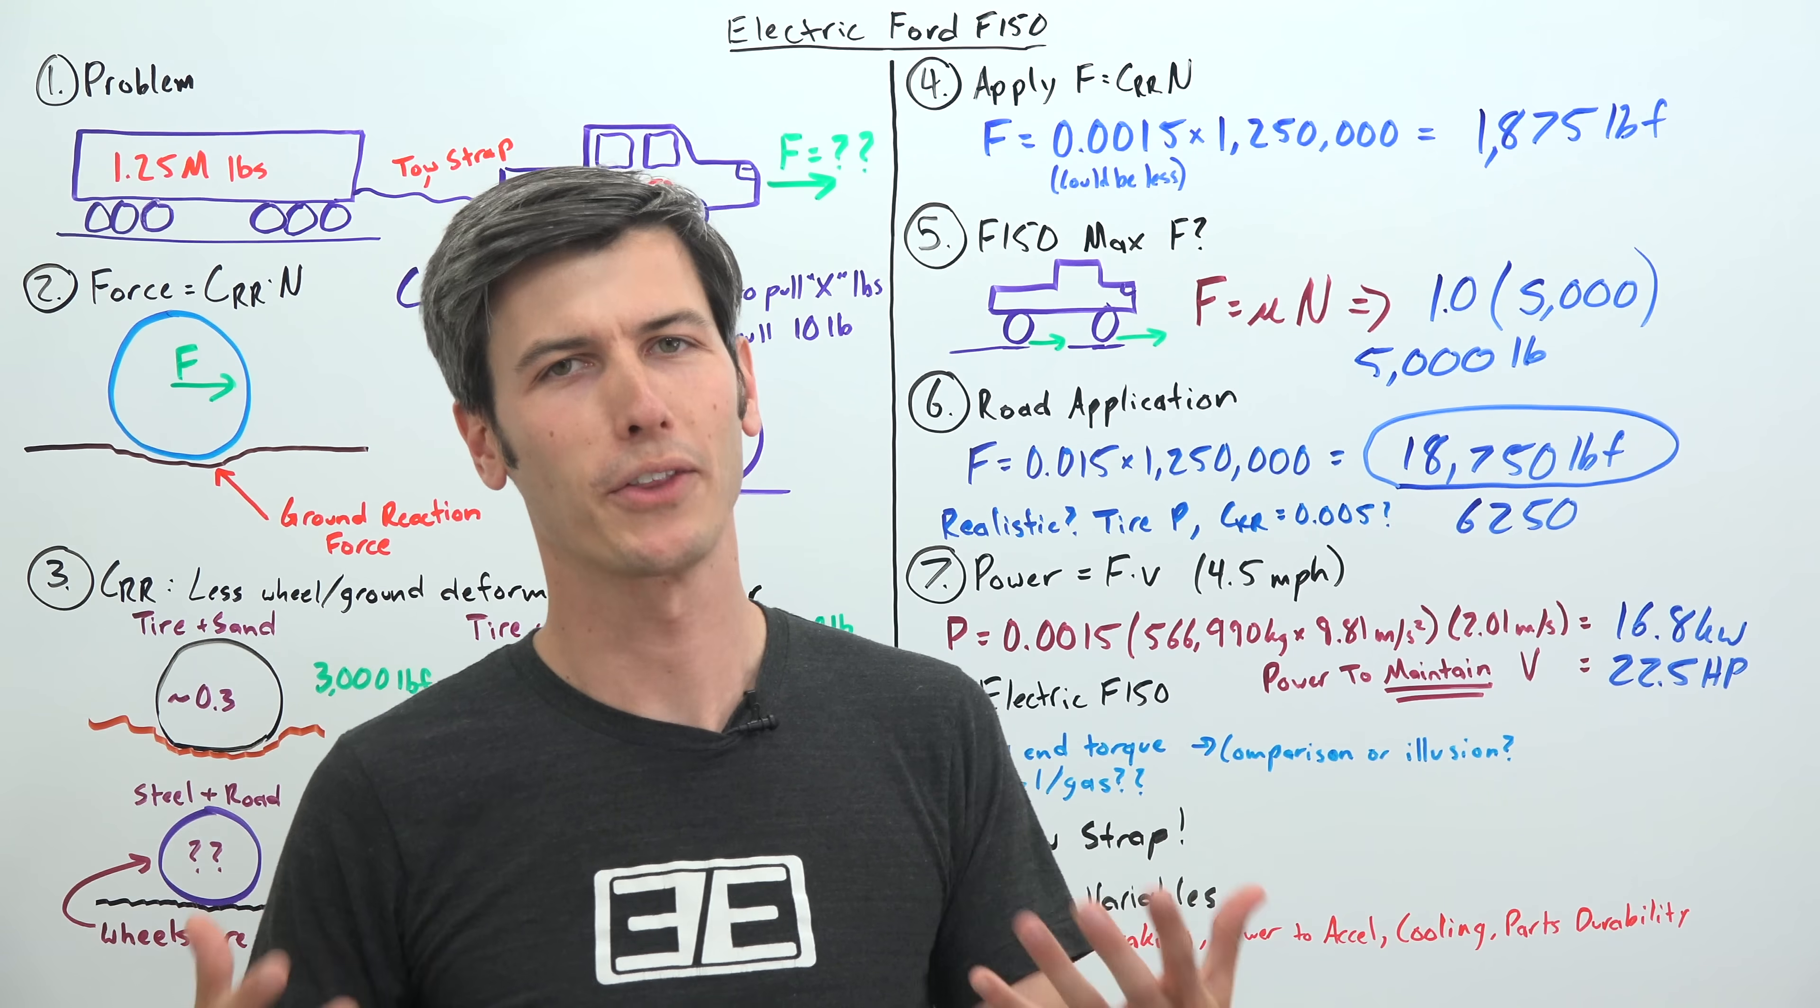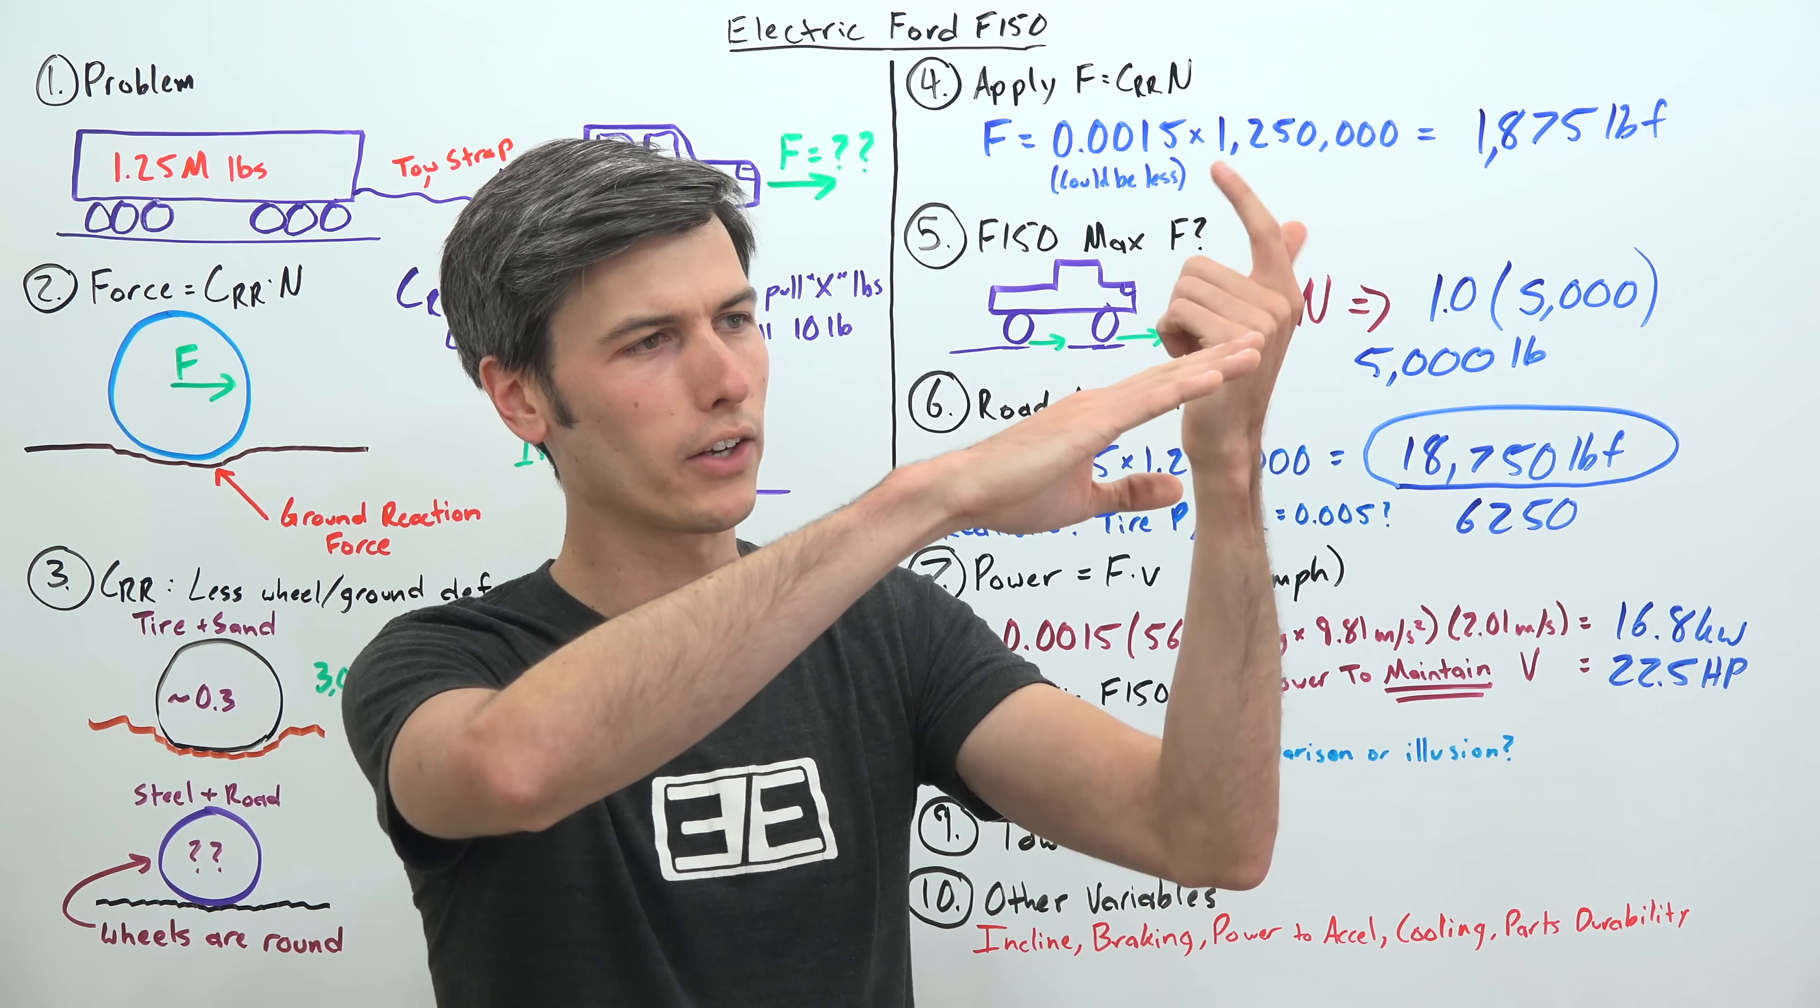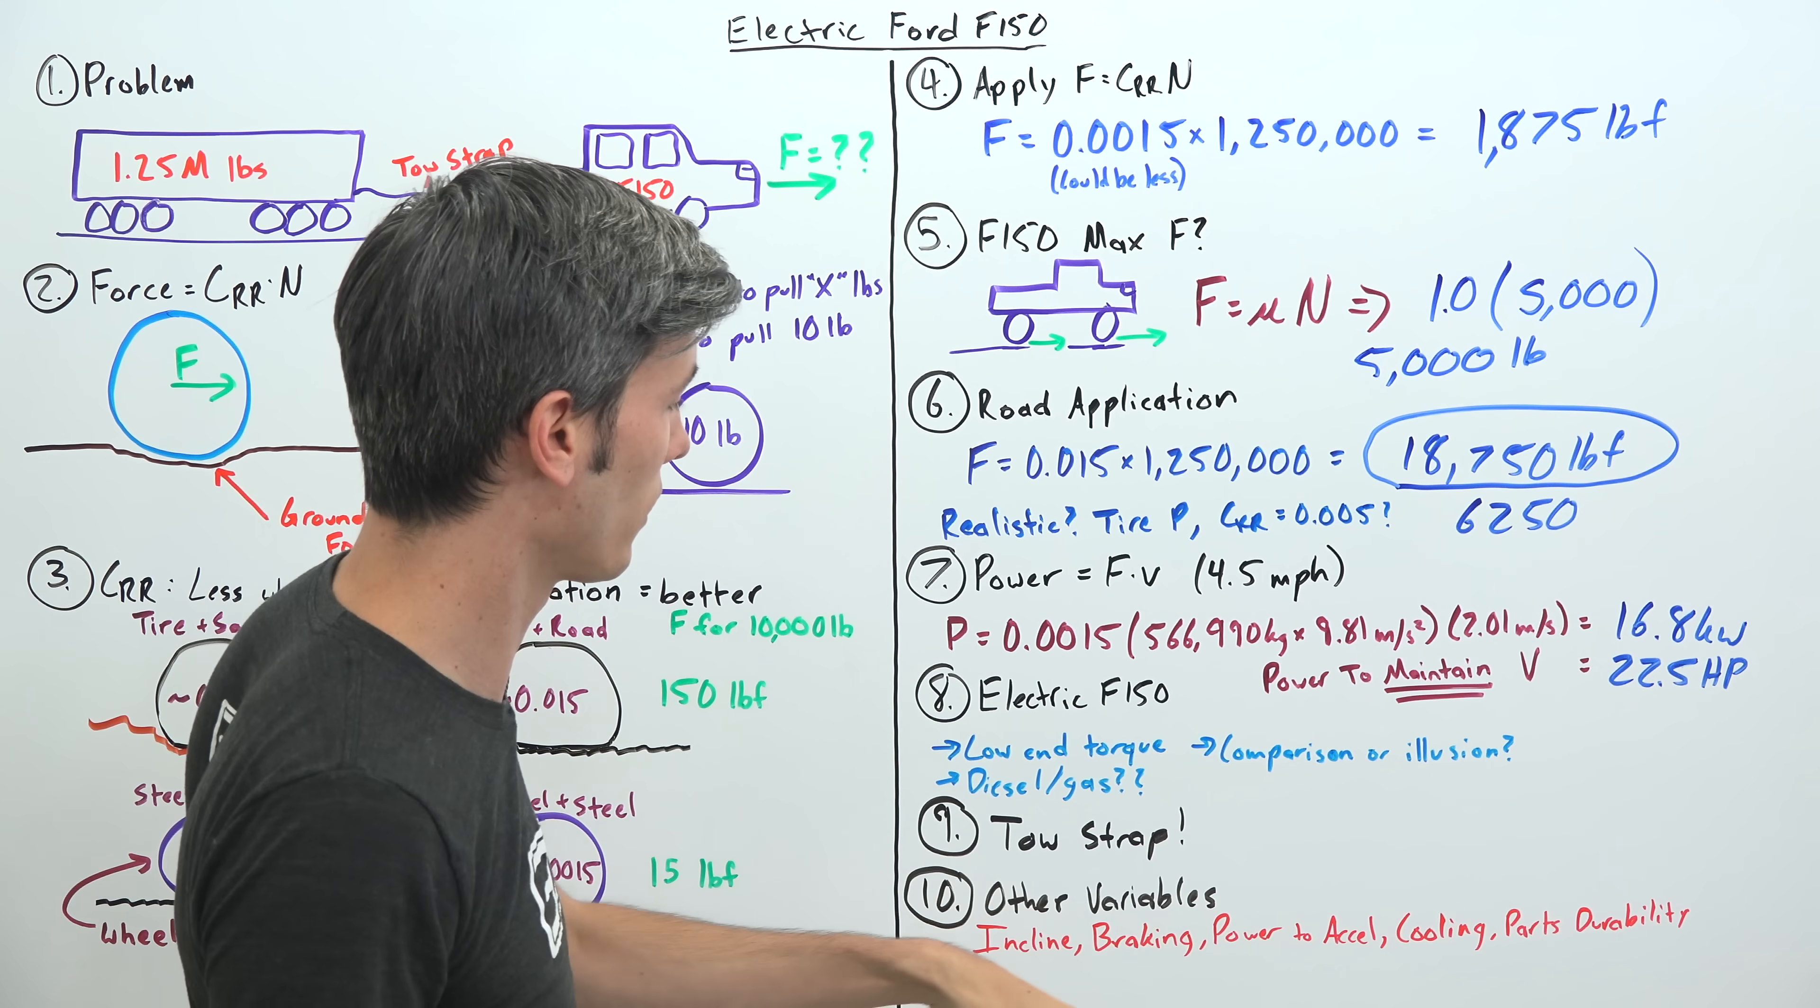Now there's a bunch of other variables that are important. Unfortunately they're just boring. In this video I focused on the very exciting one, which is that coefficient of rolling resistance, which makes this stunt possible. But there's all kinds of other reasons why an electric Ford F-150 is not going to pull 1.25 million pounds. First of all, if you go on any sort of incline, once you're on an incline, that train is going backwards. That truck is just being dragged along with it. Second of all, you need to have braking. And this thing is not going to have the brakes to stop a 1.25 million pound mass. In fact, it was using a tow strap, it wasn't directly connected. If it were to try to slow down, obviously they're having to use the brakes on this rather than the truck itself. The truck itself is not going to be capable of slowing down that insanely high mass.